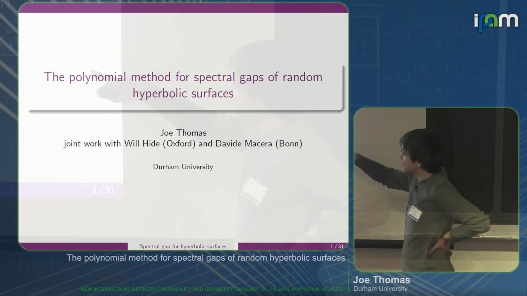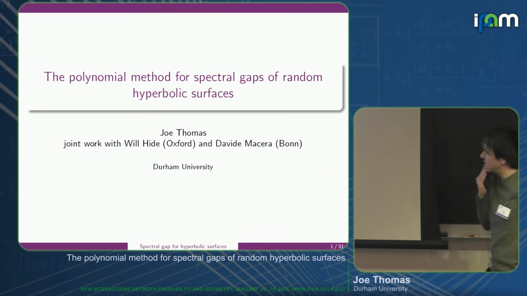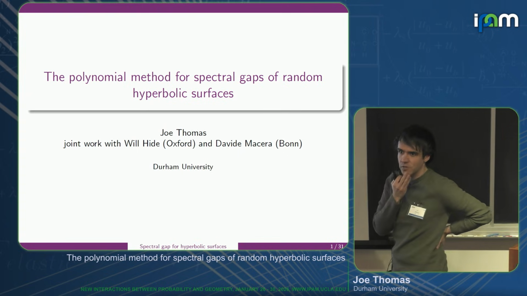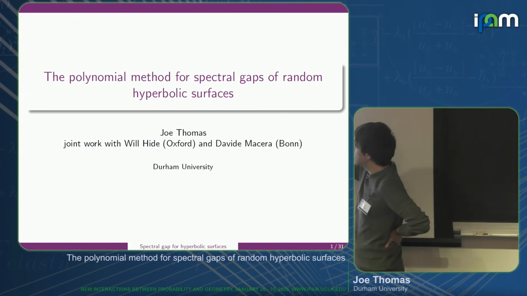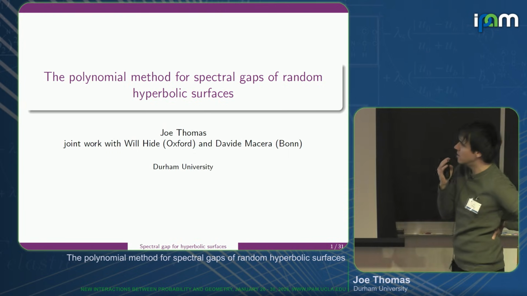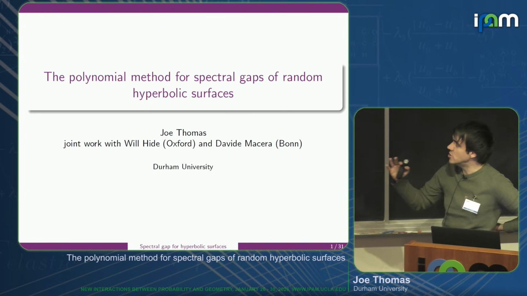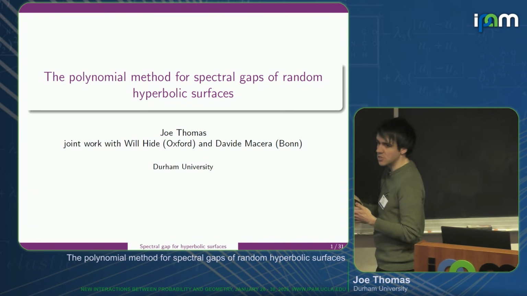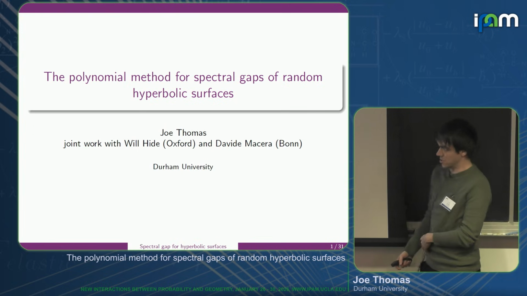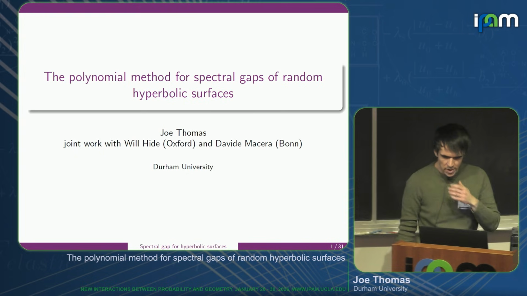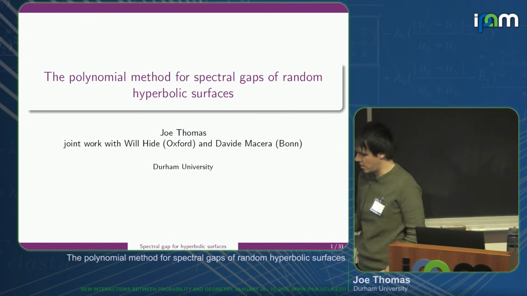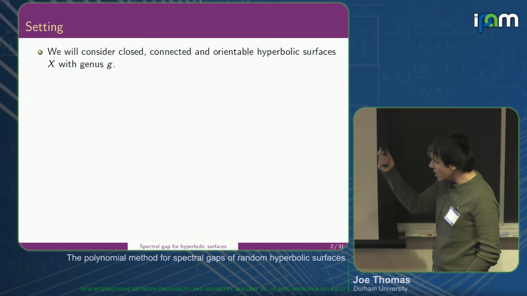And what I want to talk about is some recent work with Will Hyde and Davide Macera, where we find a new proof of this 1/4 spectral gap result using this so-called polynomial method from Chen, Garza-Vargas, Tropp, and van Handel from 2024, which was used to prove some results on something called strong convergence of random matrix ensembles and group representations. Okay, so I'll talk about all of these ideas and compare it to the previous methods of these results Min-Kun highlighted previously. So let me just set the scene.